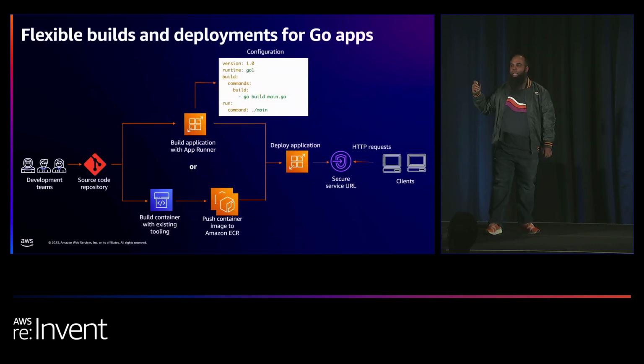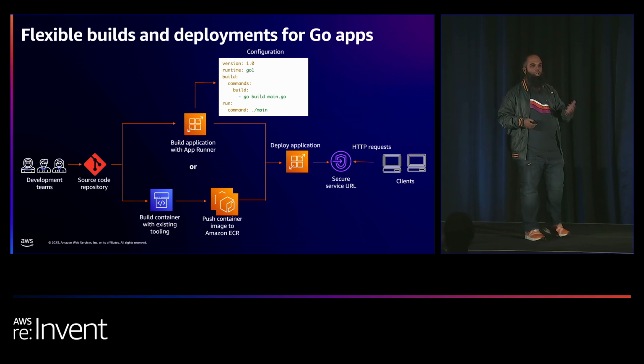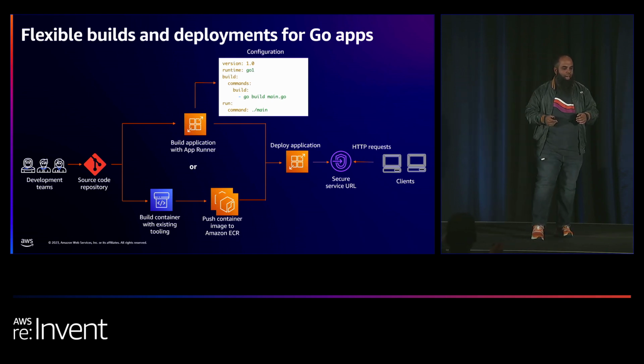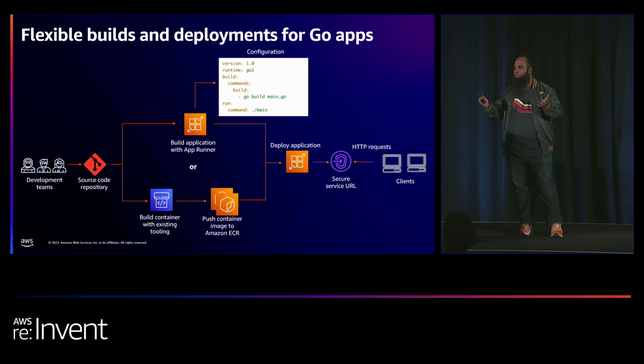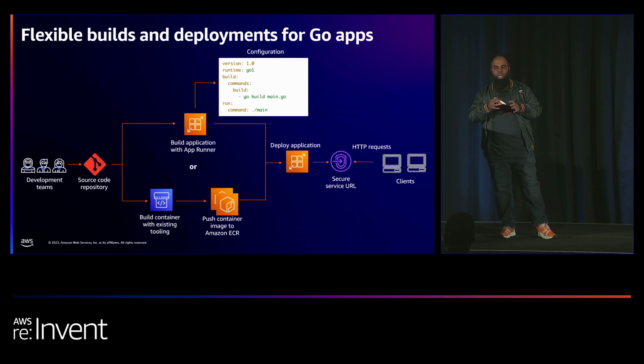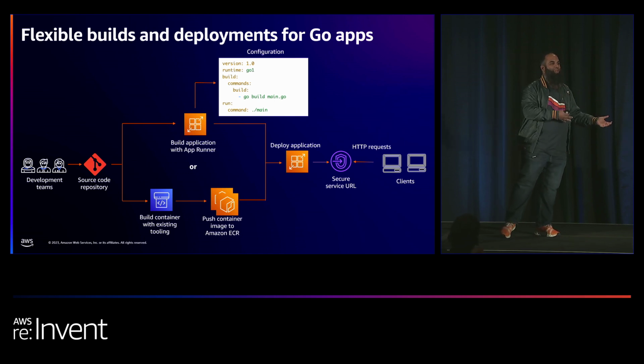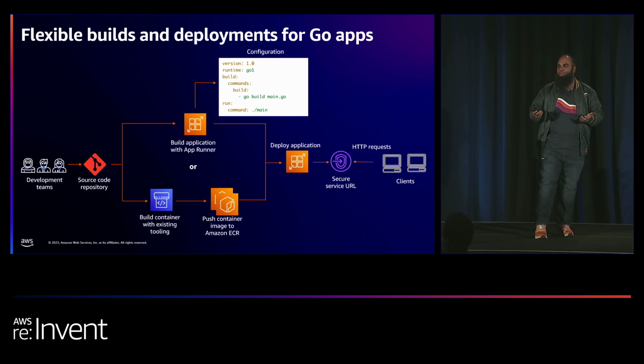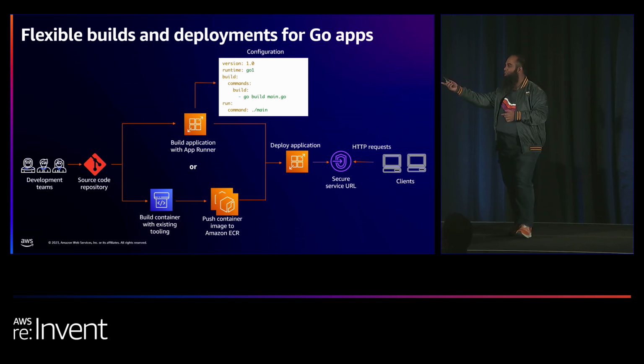So from a developer experience perspective, this is what it looks like. You have development teams who would be contributing code to a source code repository, and then a couple of options. Usually you build your own CI/CD pipeline first because you want to get your hands dirty, you want to get an understanding of what works, and then you realize, okay, do I really need to do all of this versus building and actually writing the code? And you have a look at App Runner, and then you see, okay, there's an option over there where App Runner allows me to just point it to my source code repository.